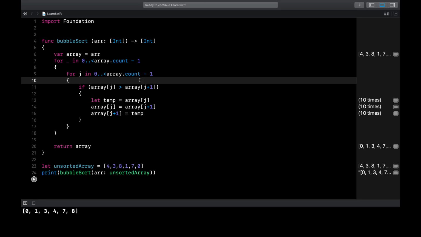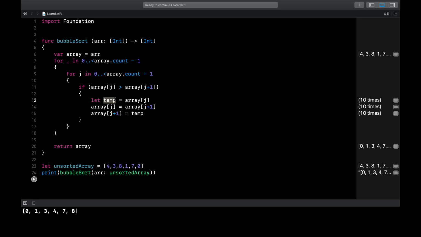So as we can see here, since we have two nested for loops, the time complexity for bubble sort becomes O(n squared). But the space complexity for this one might be O(2), but in general it's actually O(1), because the only variable that we are using is temp. So that's the only space that's being occupied.